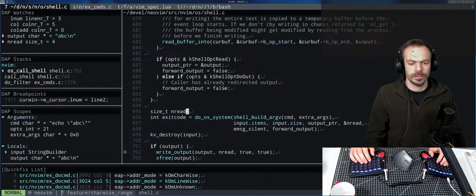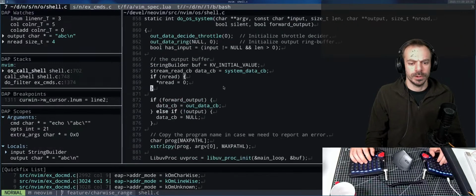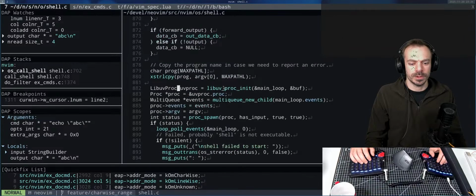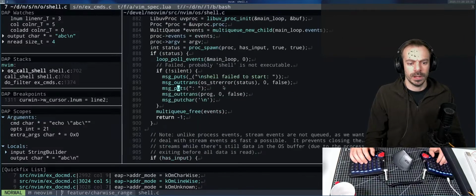Pointer. So here and here it seems that we kind of add a new line somewhere.